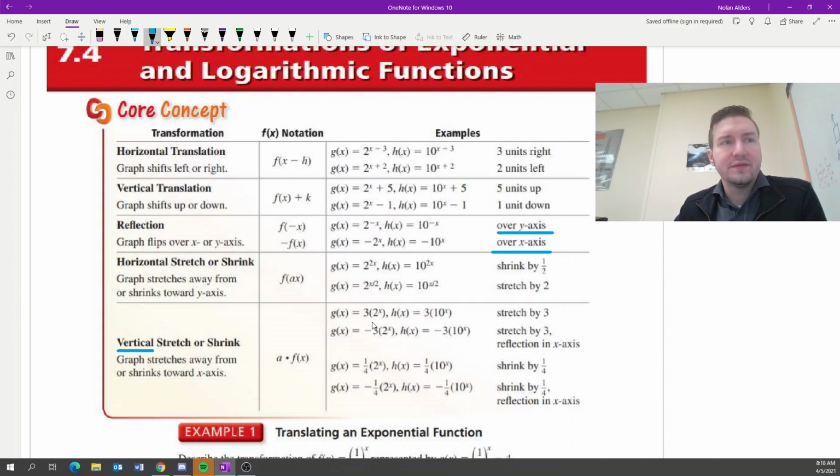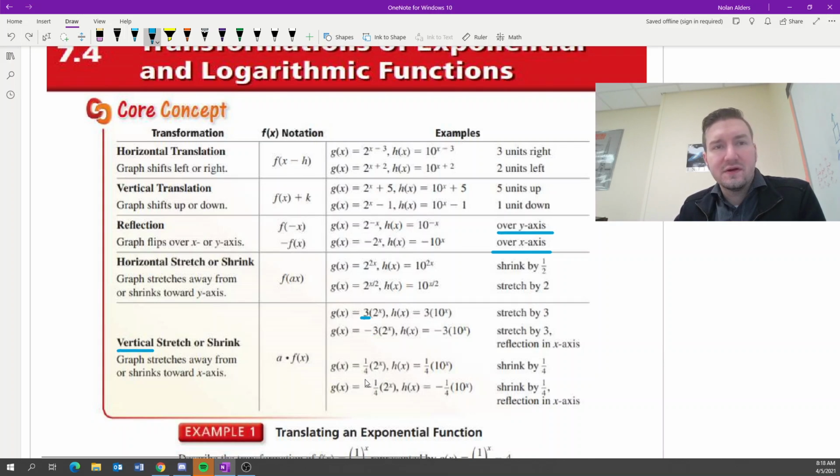So a stretch would be multiplying any number bigger than 1 out front of the function. So we can see this function right here is stretched by 3. Now, be sure to realize that this isn't the base. The base is 2. If you have a base of 2, that doesn't mean that it's stretched. The stretch is the number in front of that, so it's the multiplied number out front. That's what's going to be applying the stretch. Also realize that a negative sign out front is not part of a stretch or shrink. That's a reflection.